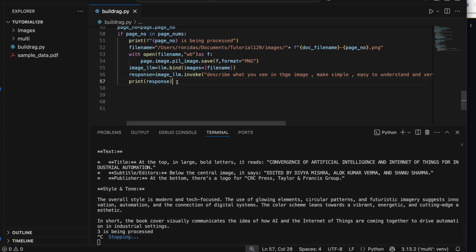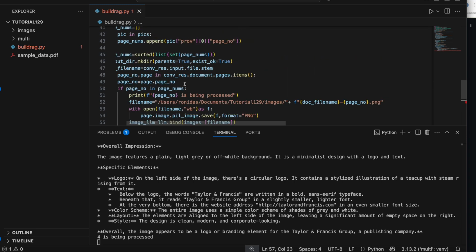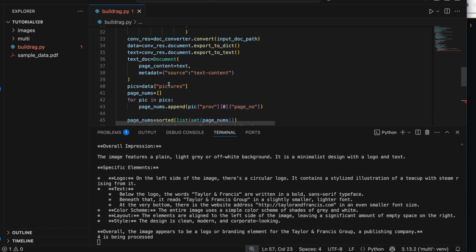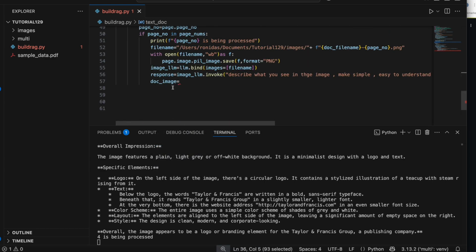Now what we'll do, we'll convert the doc to an image doc. Just hold on, something like this. I want to take it from here.